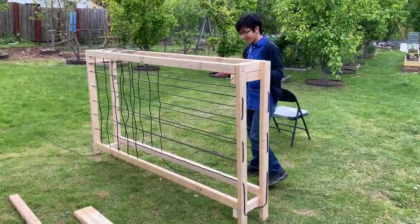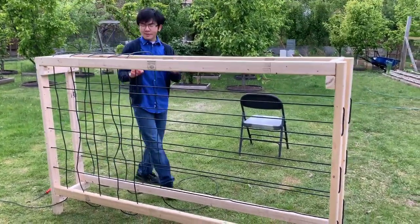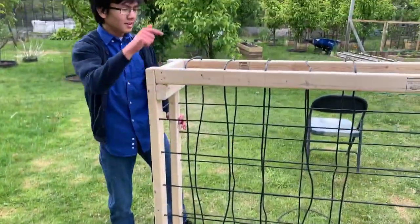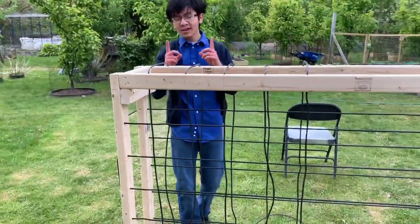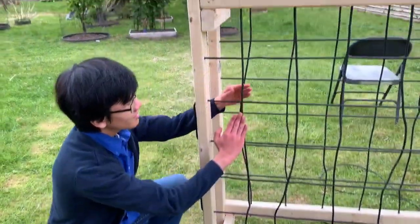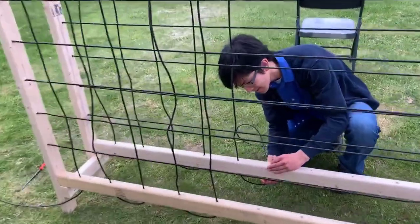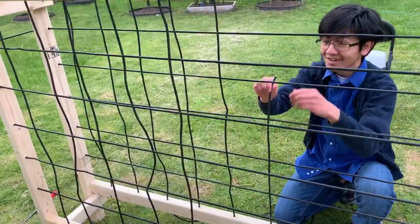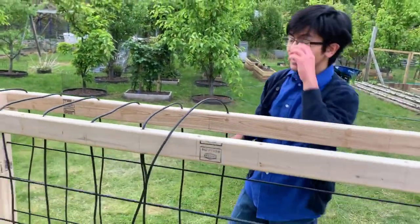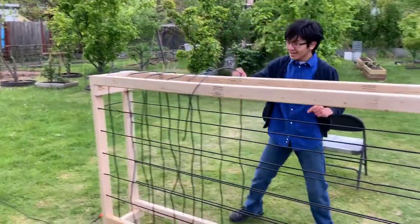So as you can see with this work-in-progress trellis, my dad has already put in the horizontal cables. You can see that they're very taut, very tight. What we're looking at right now is the vertical cable. My dad has started all the way at one end and looped it through all these holes — up around, back down, and up around. What he's done is, while doing this, if you've ever done weaving, you're basically going outside, inside, outside, inside. Just to demonstrate — the wire goes inside, outside, inside, outside, then through the hole. You're going to need to repeat this a whole ton of times, pulling this wire through all the way until you get to the end.